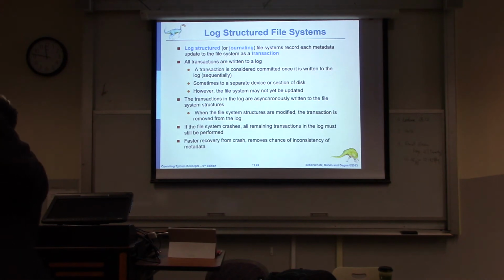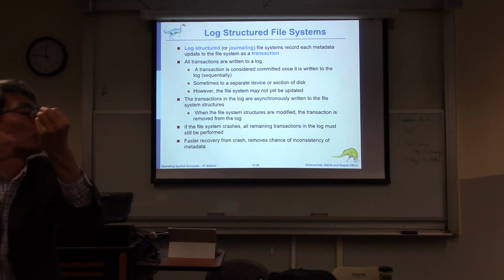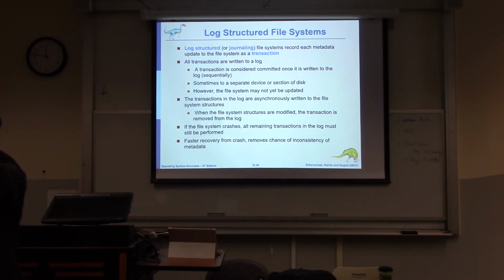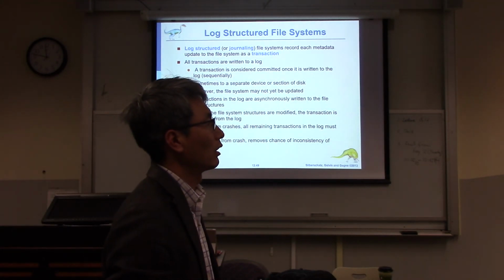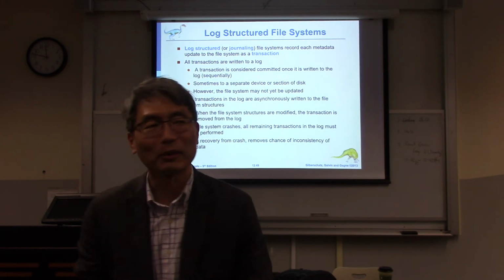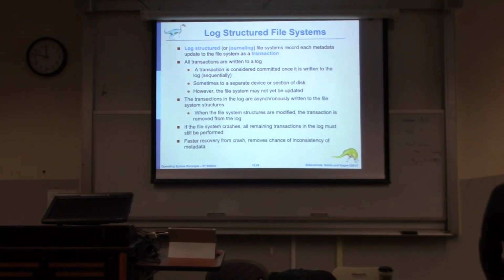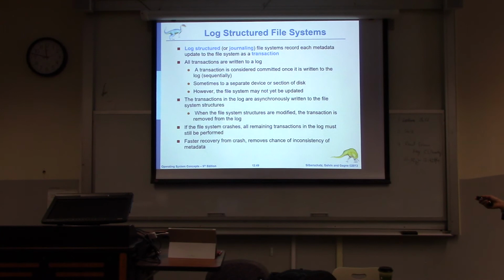At that time, if this one is committed, guaranteed, then we need to go back. Okay, undo. Otherwise, this one is one, but it's supposed to be zero, but it's not committed. Okay, we need to redo it. Am I correct? So vice versa. But anyway, in this class, redo and undo will be used for the log structure, but this will be very, very critical in the database system.